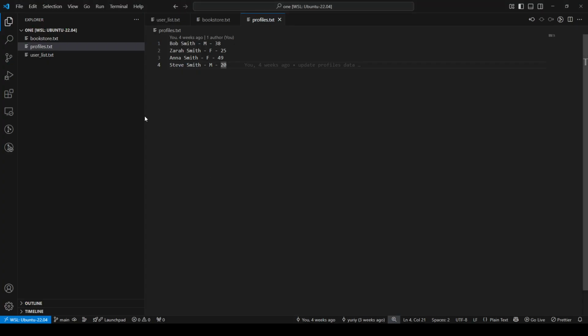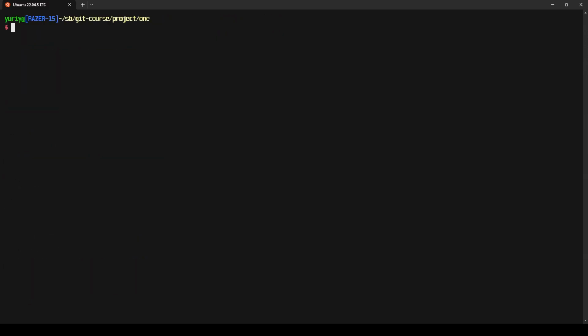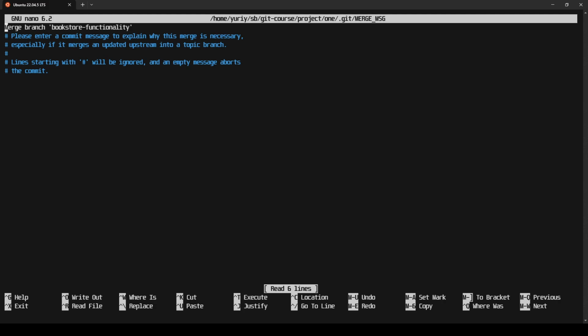Now we still don't have whatever the commit was from our third branch, which is called what? Bookstore functionality. Well, let's do that. Git merge bookstore functionality. Now we have something weird, right? And we have a conflict, right? And it says, okay, well, something's going on here.